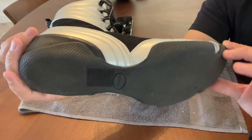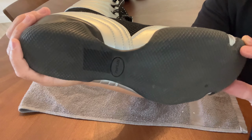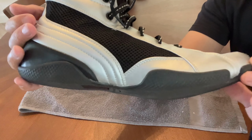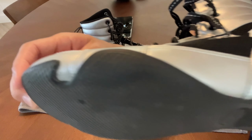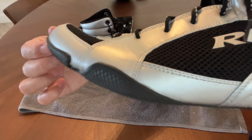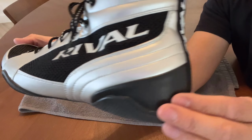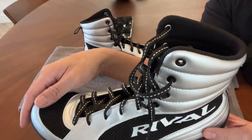So if your gym floor is a little bit more on the slick side, these work fantastic. If you have a standard boxing ring that has the boxing canvas on the floor, they work really well with that as well. A garage floor, they grip nicely. So very good for different types of surfaces. I would be wary, if you're using this on concrete or asphalt, something a little bit rougher, that it's not a very thick outsole, so it's gonna wear down quickly. When it comes to any type of conditioning or any high impact exercises or drills you may be doing, just be mindful that it's not really designed for that, in my opinion.